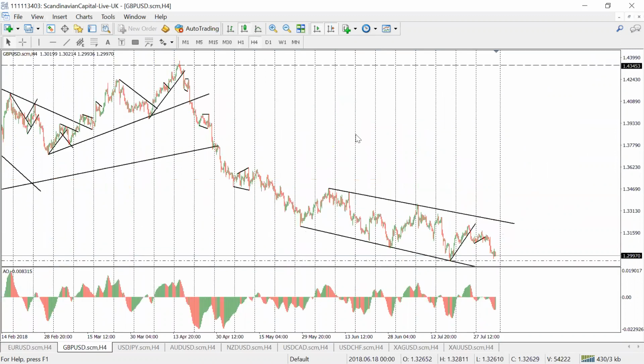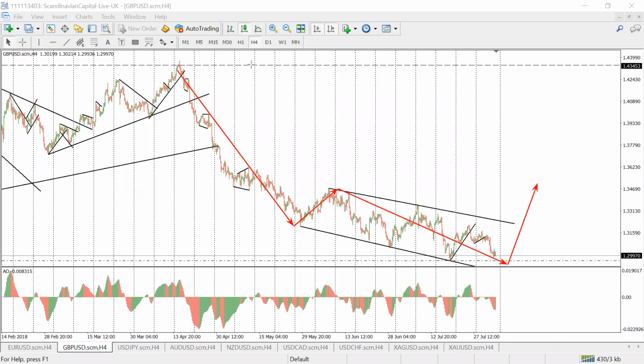Pound dollar, well, we already said this structure can extend a little longer, but the pound dollar actually paints a clear picture. This is going to reverse bullish, which tells me that the euro dollar most likely is going to do the same, which explains why I have to be a little patient with the euro dollar. I just expect it to be a more pronounced corrective structure at the moment. Right now, I see this here as a three-wave move lower. It can definitely test these lows, would be ideal if it does. And then I'm looking for the push higher once again. My first target, once this starts reversing bullish, is a test of this high here, but probably even higher.